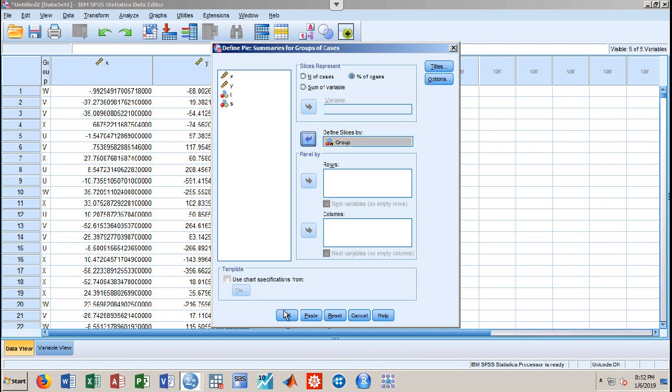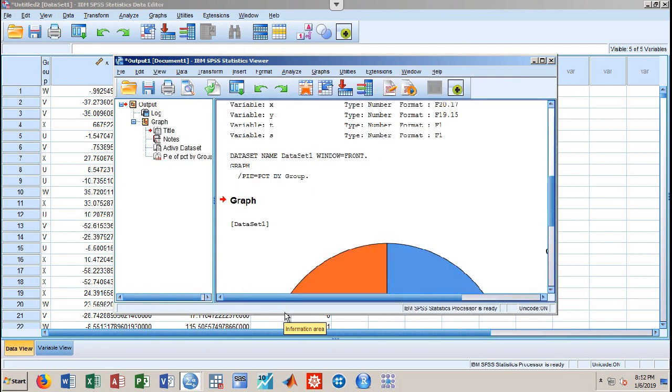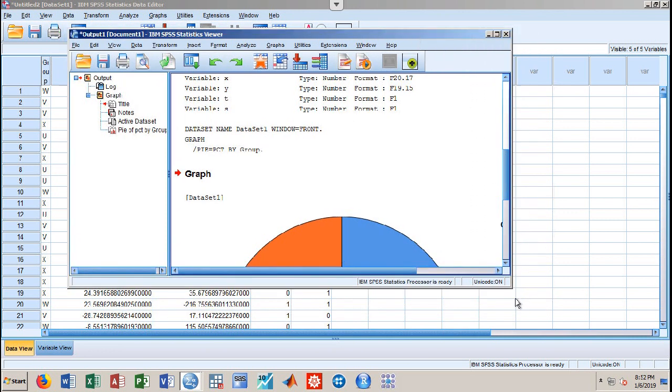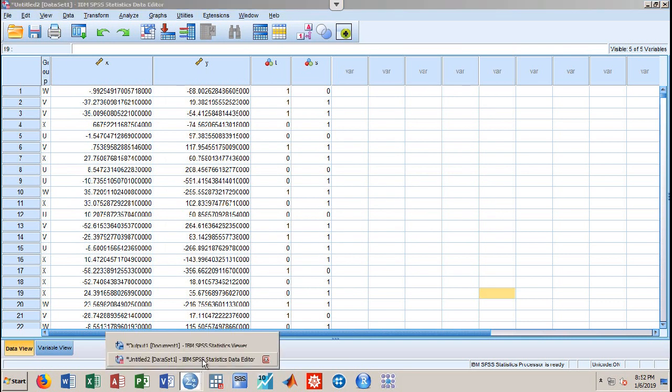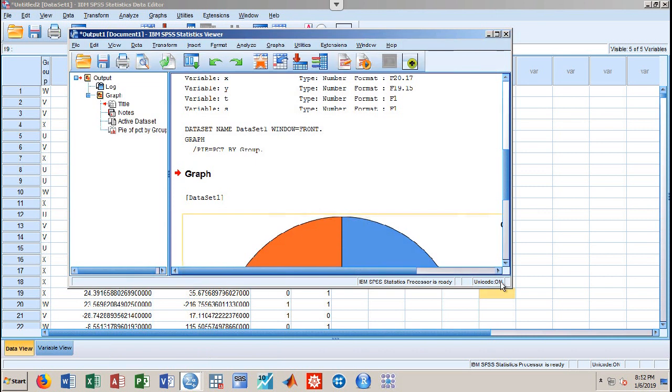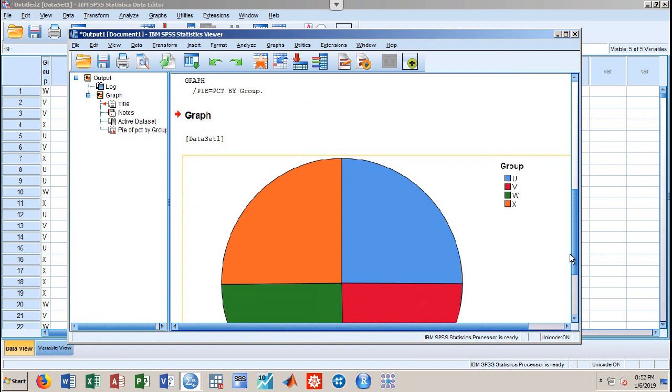Now I'm going to right click on the pie chart. This is a little hard to see, so I'm going to expand it. I don't want to make it full screen because I don't want to lose track of it. I want that back. Okay, here it is again. There we go.